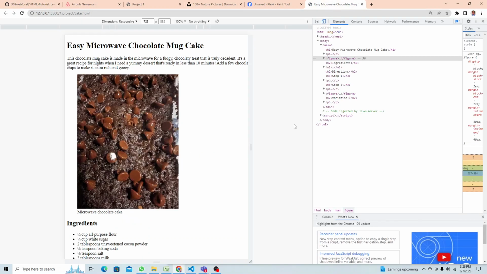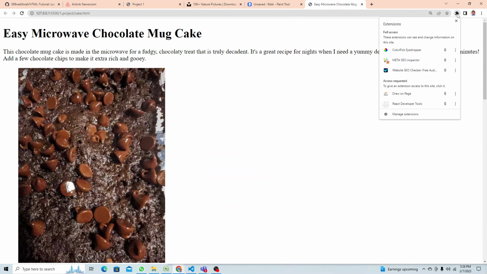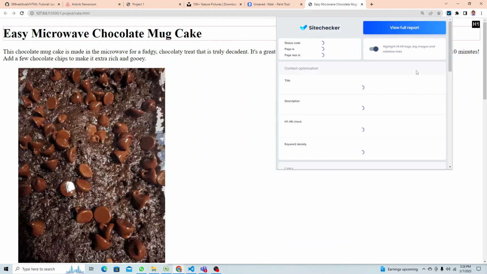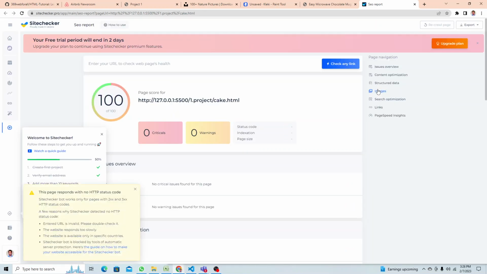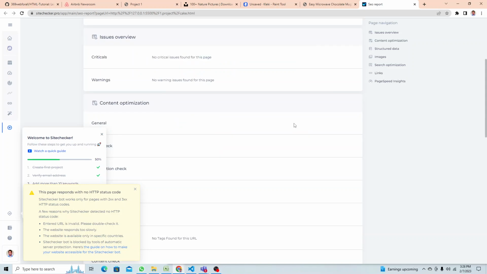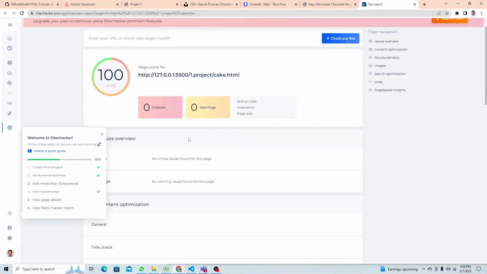I will show you now. Let's go and check accessibility, or how the tags are written. If I go back here to a website SEO checker and do this, let's see the full page view. So see, there is some report that I get. Because this is not hosted online yet, I will not get the full report.